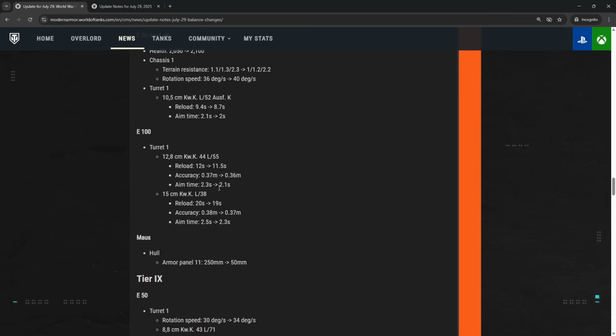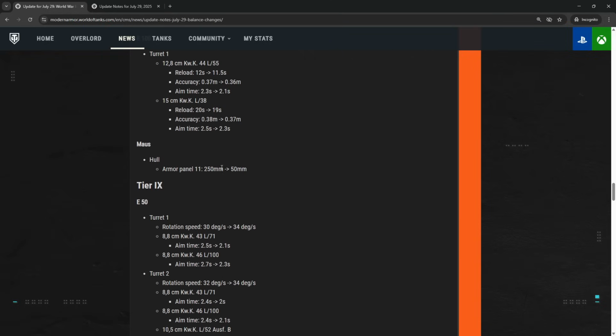Moving on to E100, 128 with a reload buff by 0.5, accuracy buff 0.01, aim time 0.2. And for the 15, 1 second of reload, 0.37, and aim time by 0.02. And unfortunately, we still didn't get the 530 alpha because we have Tiger Mouse now that's getting 530. So I'm waiting for the day we get the 530 alpha on the E100 gun, the Mouse gun, but unfortunately not yet.